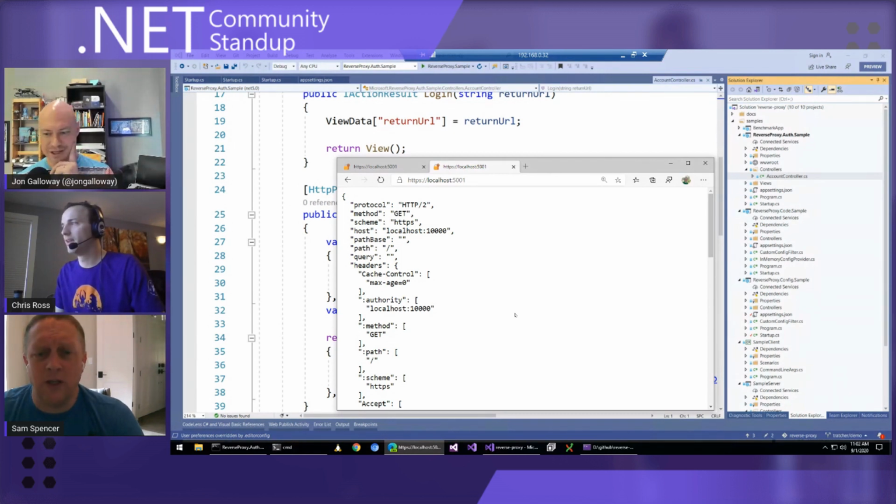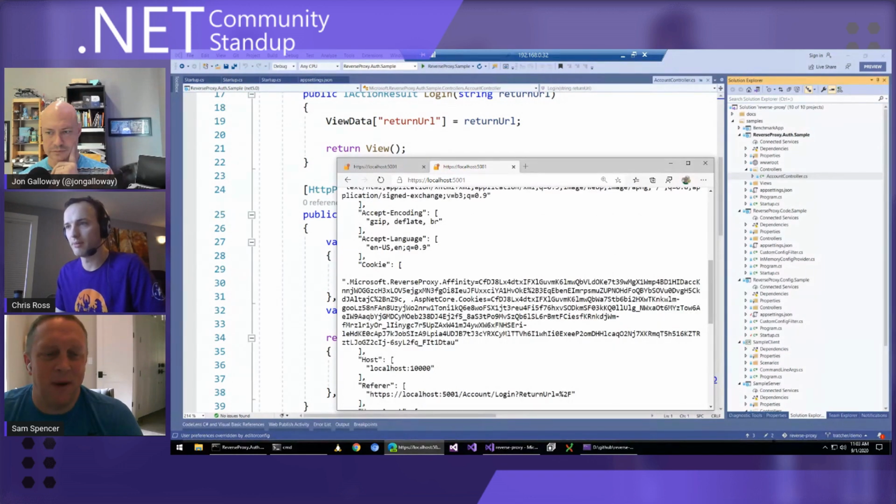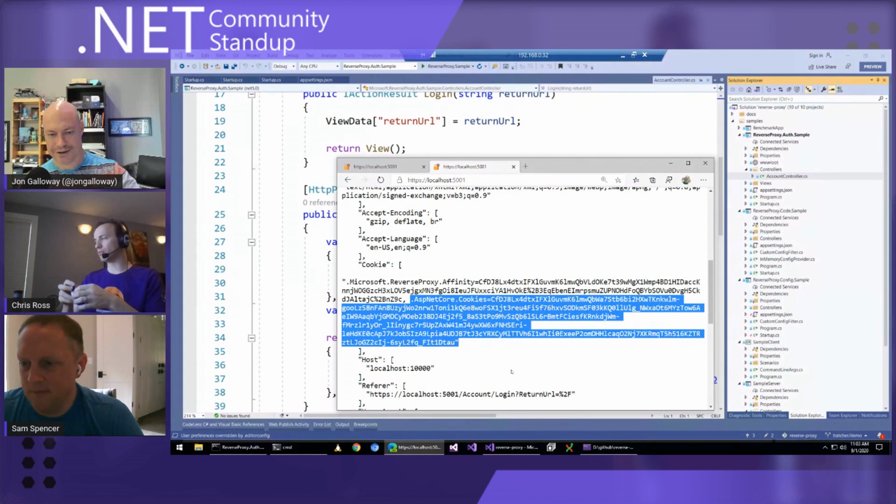Mm-hmm. And what you can actually do is pass claims and things as headers through from the proxy to the back end. And the back end can then use that as long as it trusts the proxy, knows it's going to be told exactly who the user is or which groups they're members of or whatever other information you want. Here is your front end's auth cookie that just was forwarded by default to the back end, if they need to crack that open and look for user data. You can also make JWT tokens and forward them or anything else you want to do.